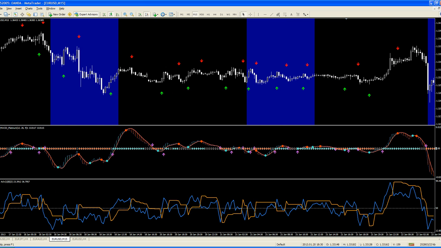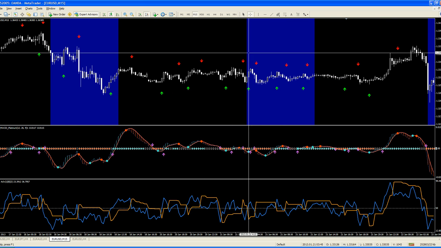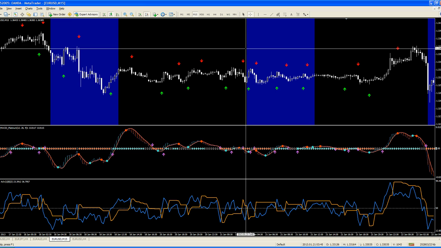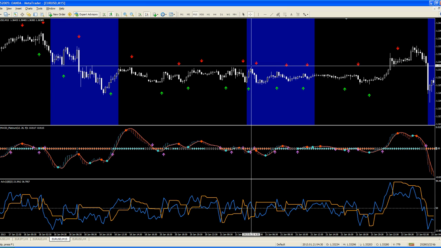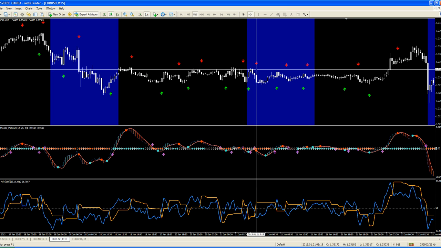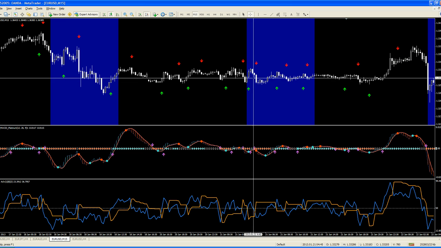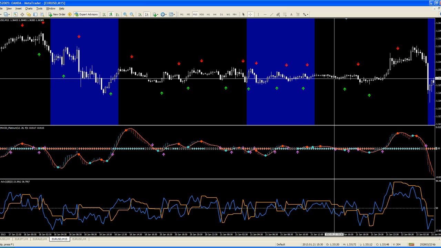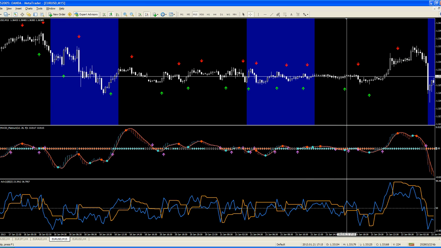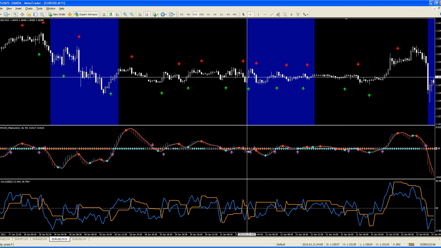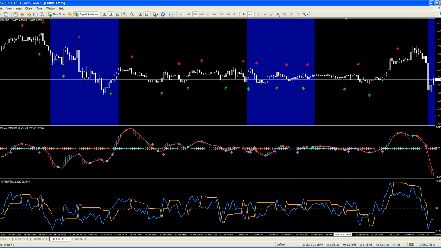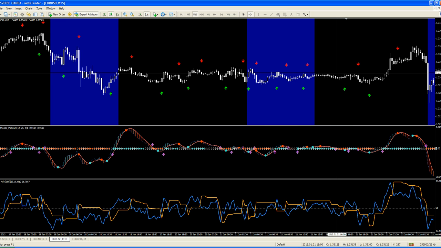Now I'll go to this one here. I've actually worked this one out on paper, with a 20 pip profit target. This just gets ugly quickly, as you can see. We've got a long, short, long, short, long, short, and basically we get nowhere, and we close on the open of that candle. We end up with a loss of 172 pips just chasing 20 pips all through there. That is downright ugly.